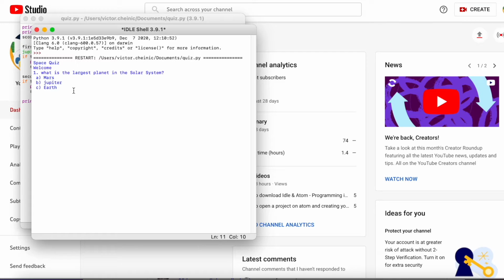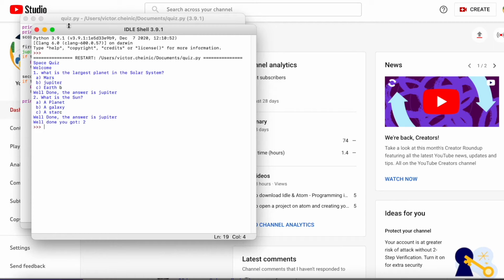This is just a quick demonstration of me playing the quiz, and if you want to, you can just quickly guess the answers as well. So I'm just going to play it. And there we go. Once you have finished the quiz, it says well done. It says well done, you've got, and then it says your score. The score is a variable, by the way.